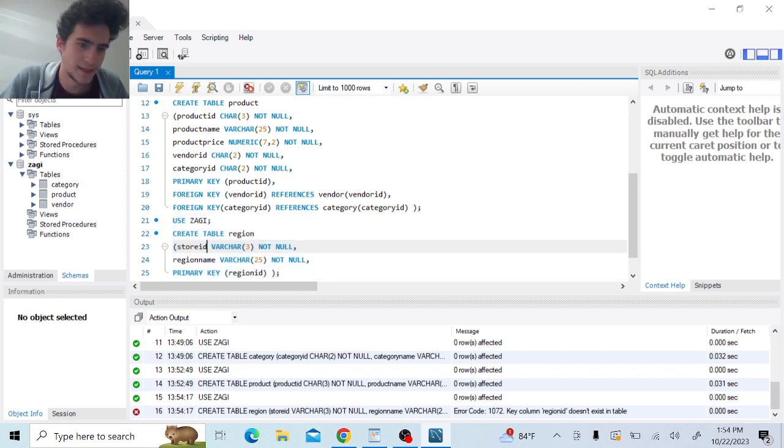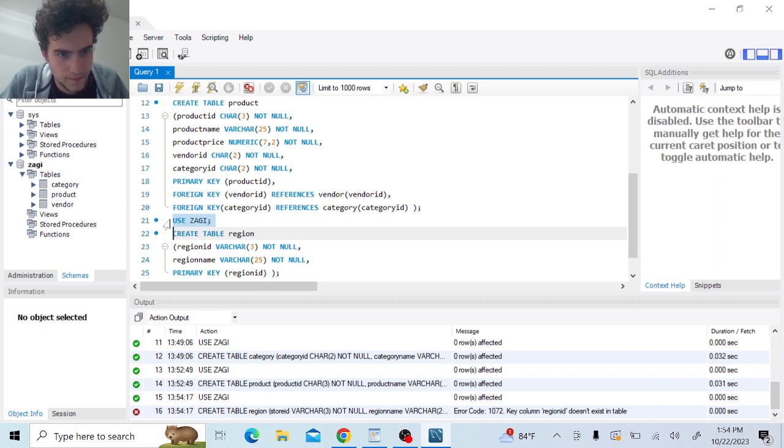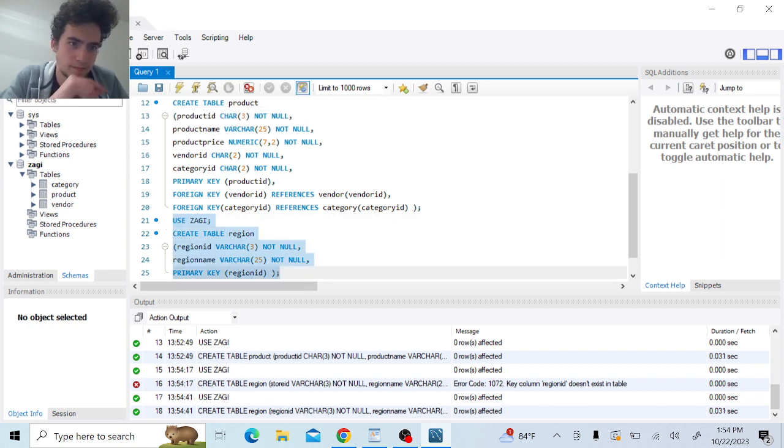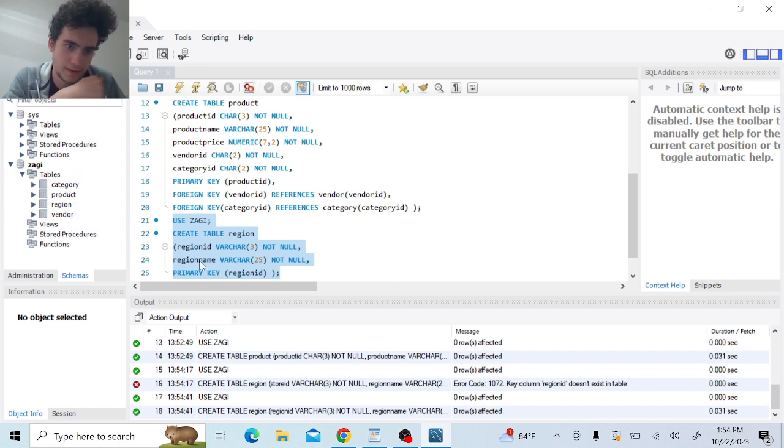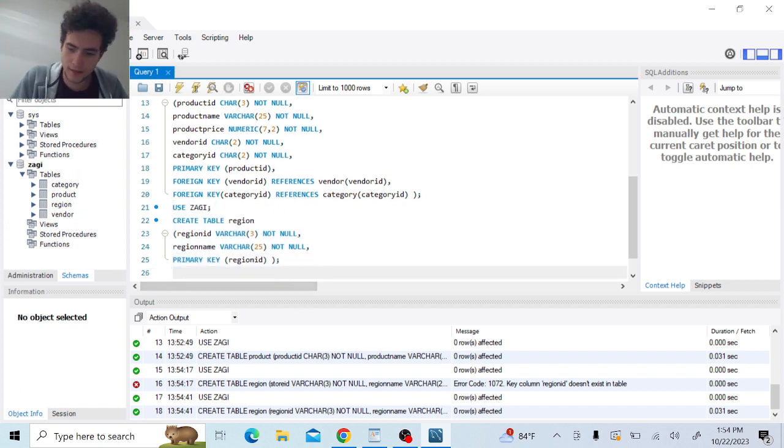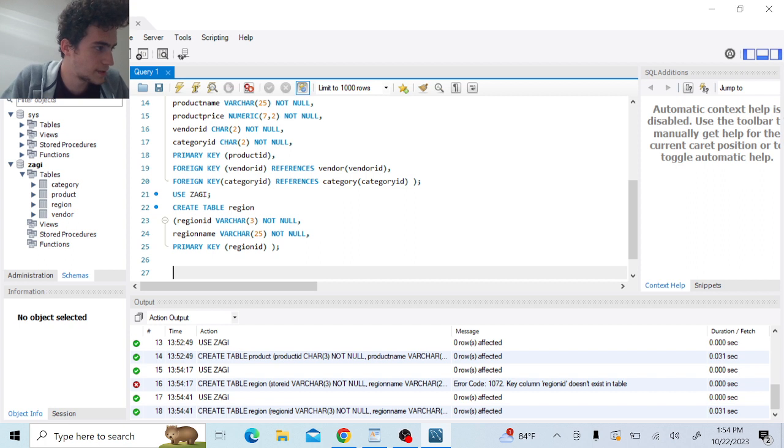Oh, I did store ID. Okay, whoops. Perfect. Alright, refresh. There's our fourth out of 8 tables. Alright, separate it.